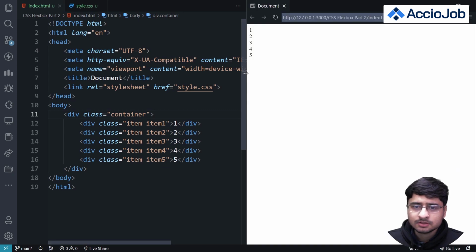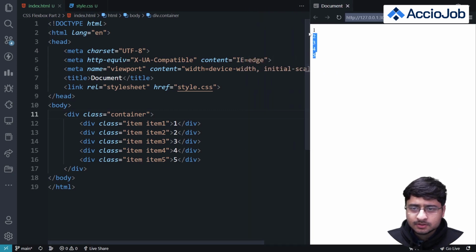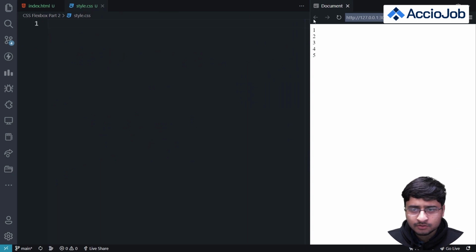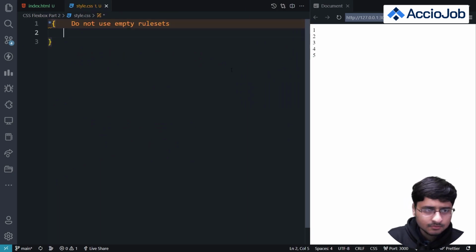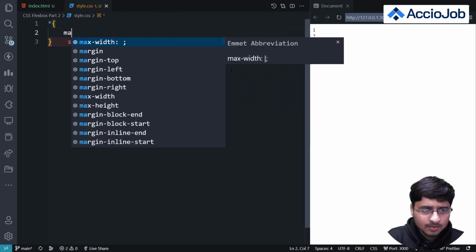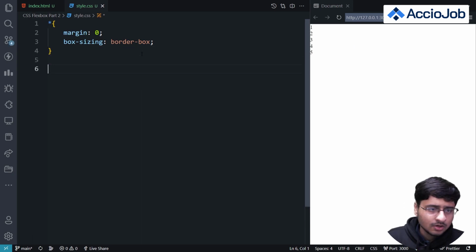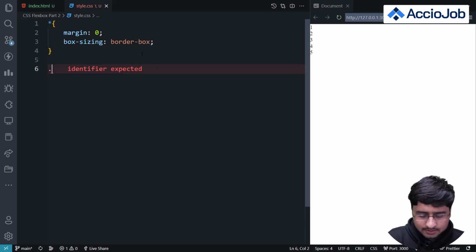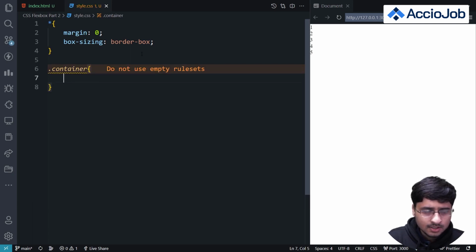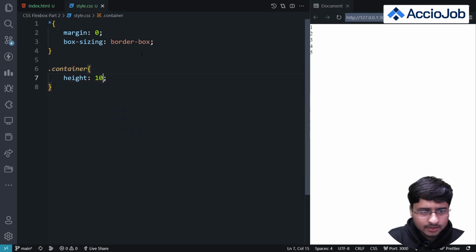So let's go to style.css, and before that let me zoom in a little bit and share the screen. You can see this is the live share, and this is how the file looks right now. I'll add some basic properties: margin 0 and box-sizing border-box. Now let's create the container class and give it a height of 100vh and a width of 100vw, which is viewport width.